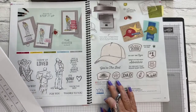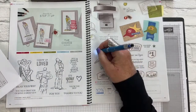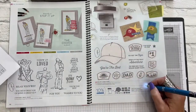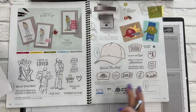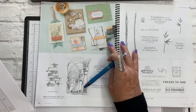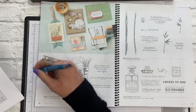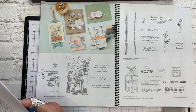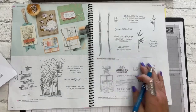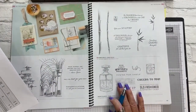So, all right, 47. Hats Off photopolymer, retiring. And then the die too, let's see here. Yep, Hats Off bundle. So, yeah, I'm assuming that's all retiring. Okay, 48. Path to Greatness is retiring. Page 50. Handsomely Suited. What is it? Oh, Whiskey Business is staying.